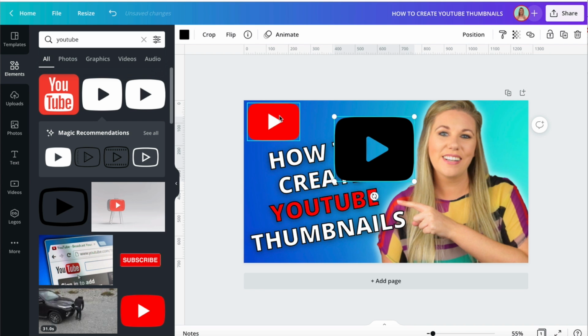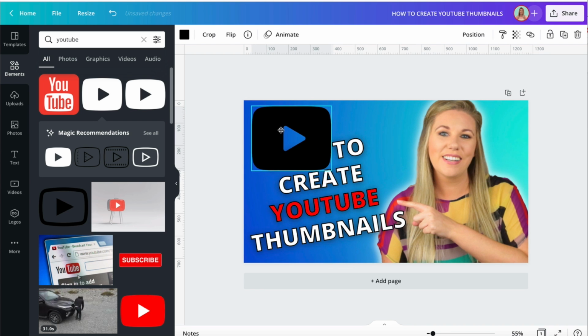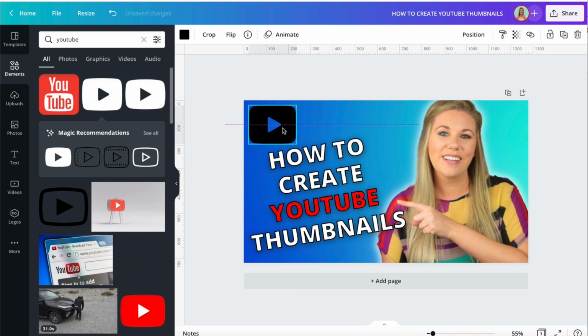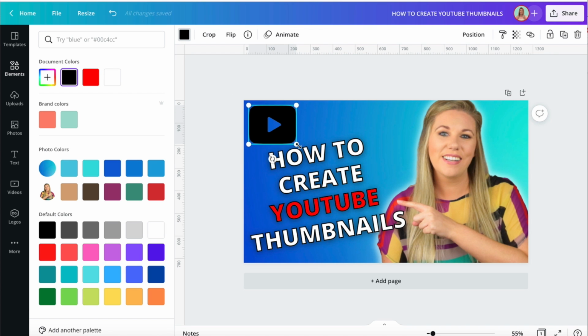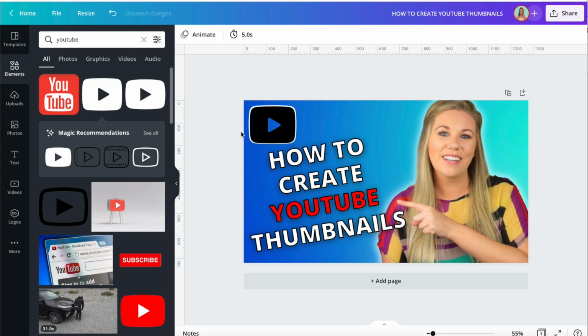You know what? I'm going to delete this. And I'm going to do this to kind of just create a shadow. I'm going to duplicate it. This I'm going to do white, and then I'm going to see if this works. I want it a little bit smaller so we get a little bit of a thing. And I'm just using my arrow keys to move it. And then I'm going to try red. How does this look? To give it a little bit of an outline.